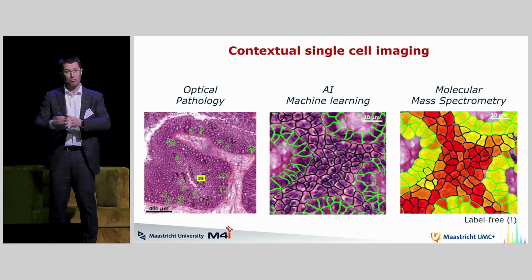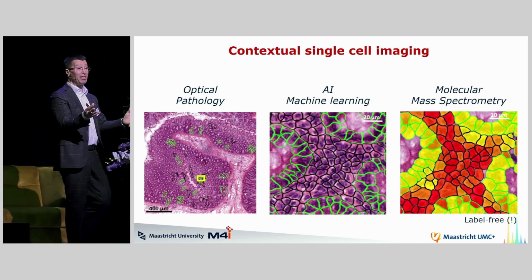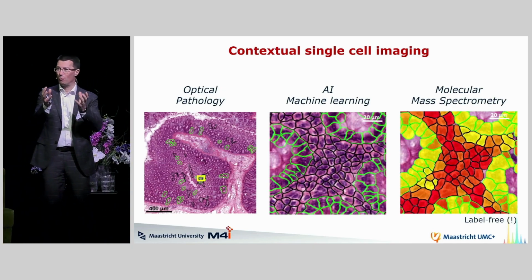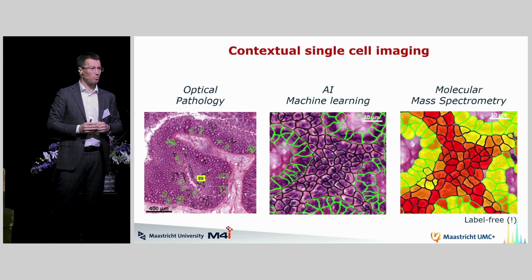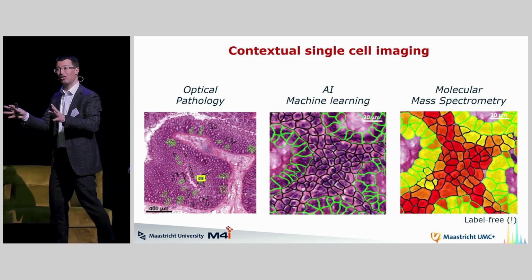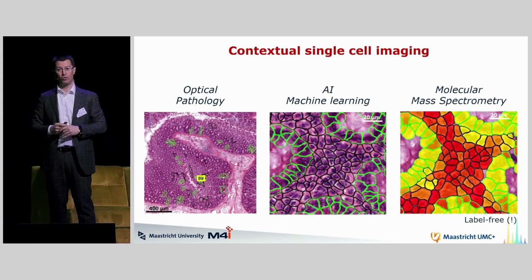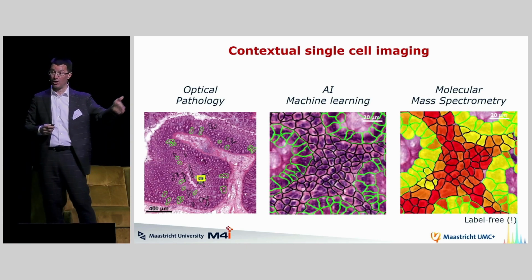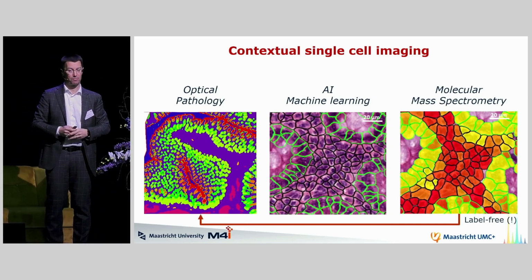And if I now zoom in on this image, in the middle you see the morphometry image again, but on the right, you see that some cells that have been classified exactly the same on the basis of the morphology, all of a sudden have a different metabolic profile. So in other words, we're putting in a bigger differentiation in the cell types that we're seeing because we're adding this molecular information to the mix. And then of course we can project that information back to the normal cell types.